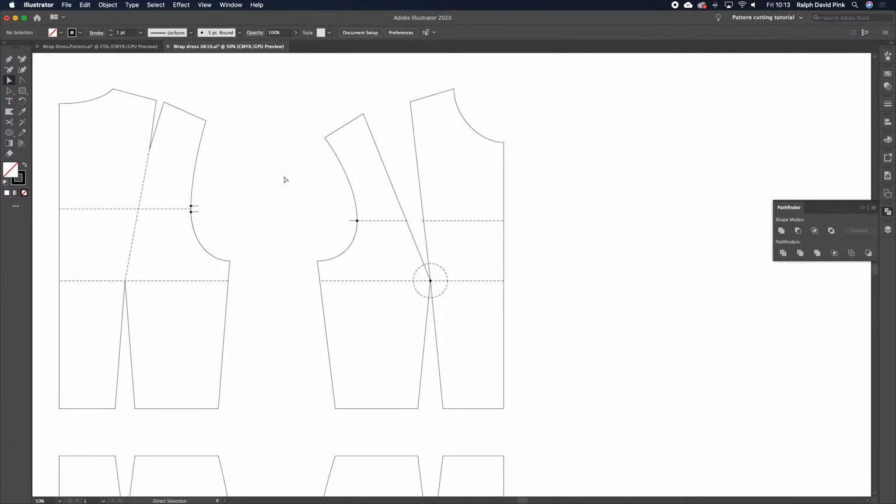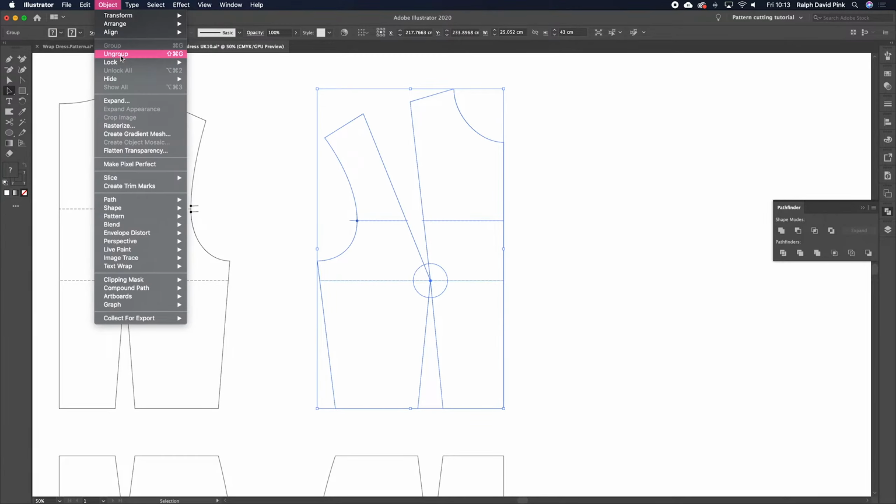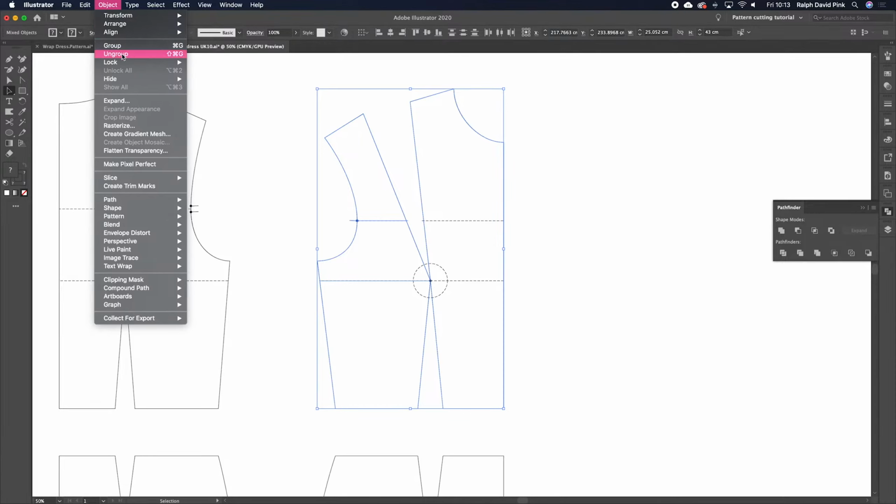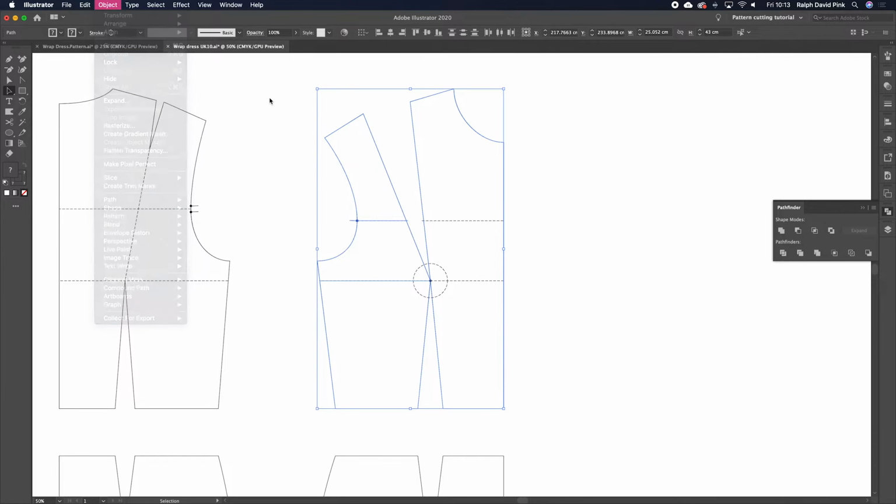So I'm going to get my small selection tool, and I'm going to hold down the Shift and Command keys. What that does is, in fact, no, let's not do that. Let's get the big selection tool. I'm going to click, and you see how this is all grouped? Let's go Object and then Ungroup. I'm going to get my big selection tool. I'm going to click and drag over the elements that I want to select. Oh, hang on, it's still... You might have to ungroup a few times.